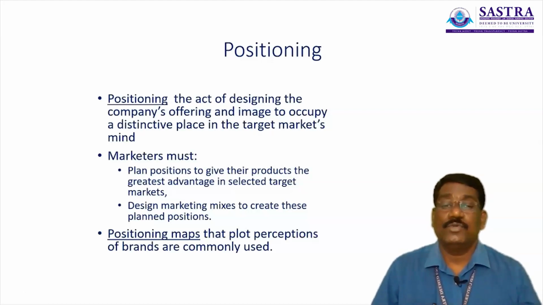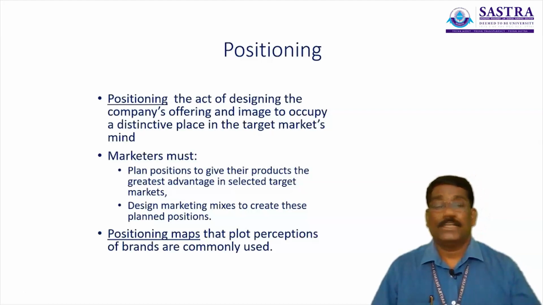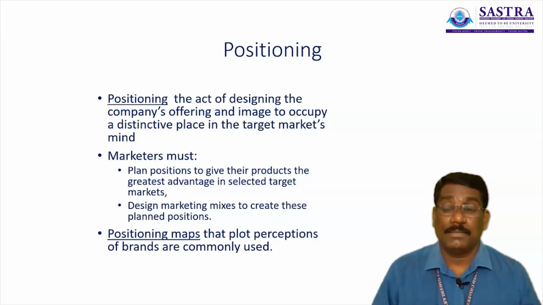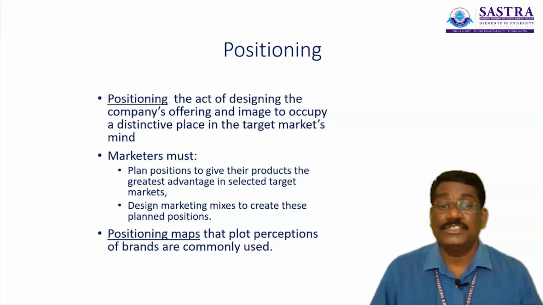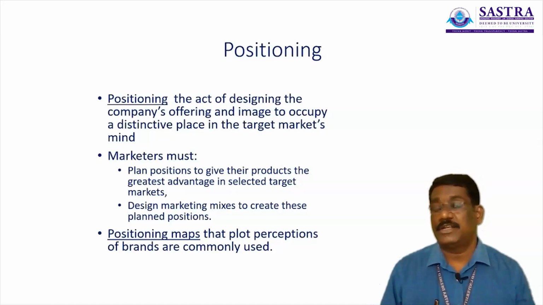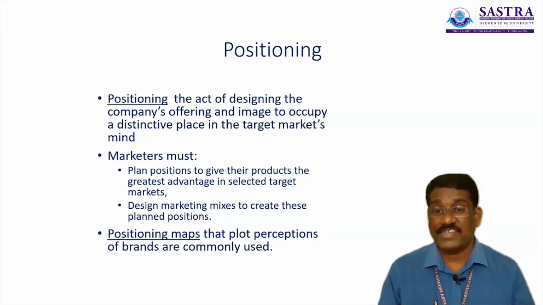I think it gives you much clarity. Very simple, occupying a position in the minds of the customer. I remember sensitive teeth, Sensodyne toothpaste. Next, a marketer must plan positions to give their products the greatest advantage in selected target markets, and design a marketing mix to create this planned position. That's the job of a marketer whenever you go for a positioning exercise.